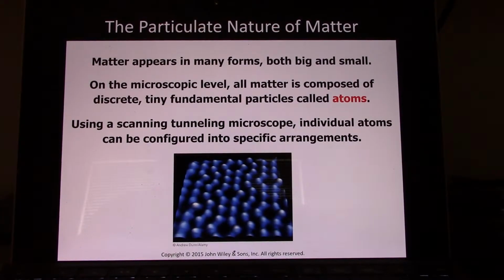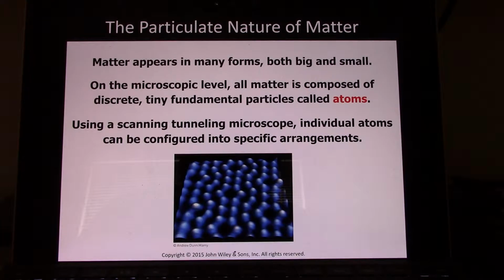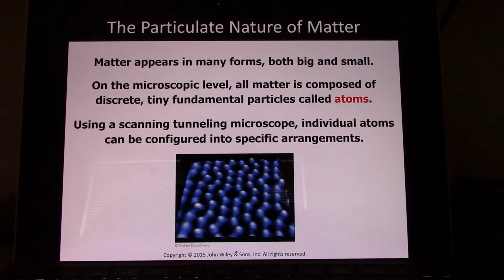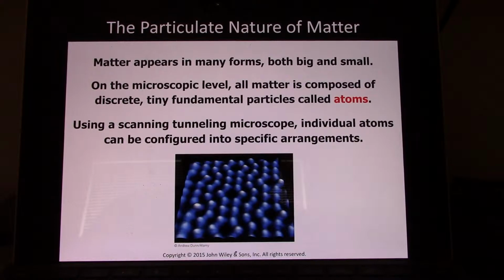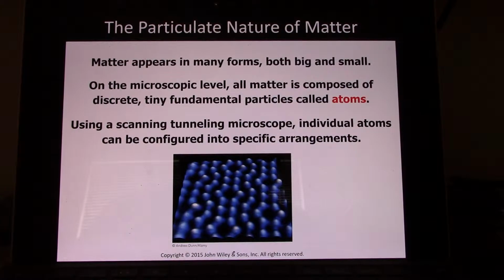And the technology has come to the point where, with a scanning tunneling microscope, we can actually see evidence of individual atoms. A scanning tunneling microscope is like the world's most sensitive record player. Basically, it just drags a needle over a substance, and it's so sensitive that the electrons at the tip of the needle are repelled by the electrons in the electron cloud of the atoms of whatever it's being dragged over, and it basically gives you atomic resolution.